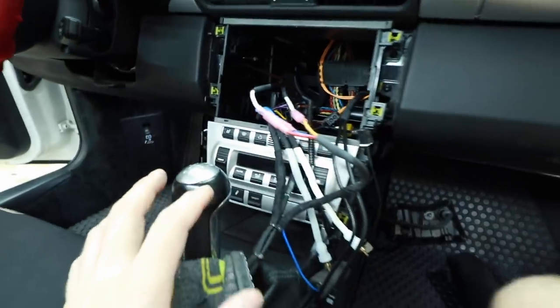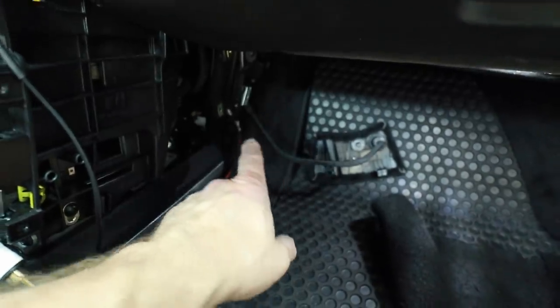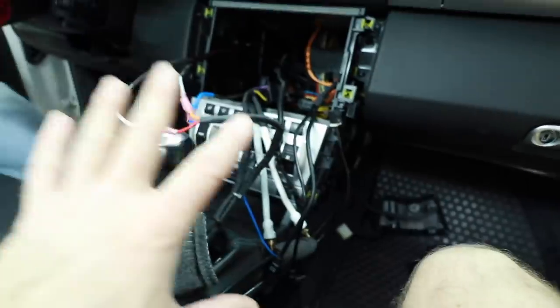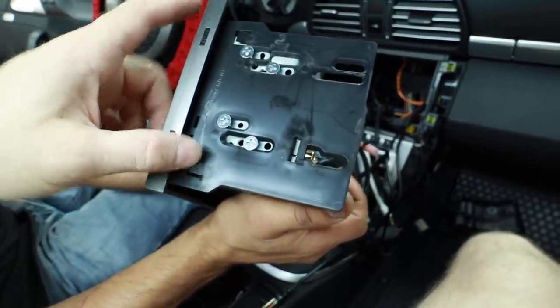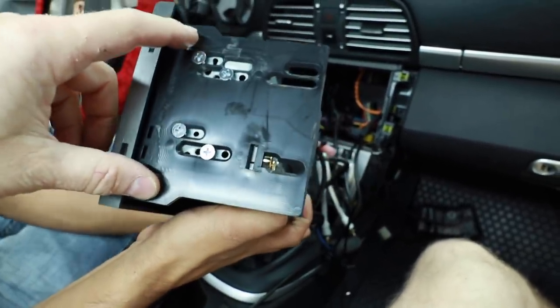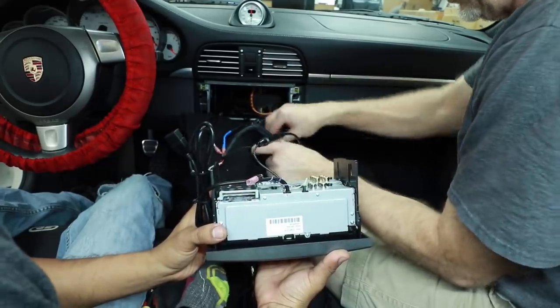Fernando has all the wiring taken care of and labeled — illumination, accessory, and the blue remote turn-on. He snaked in the USB AUX cable into the dash and soldered our RCA connectors on the back. This is all set and ready to go. We can now set the radio in place, turn everything on, and make sure it works. Don't push it all the way in before you're ready — it's a tad bit challenging to get out because it uses four clips on the sides rather than the four twist-pins. Start with your longest cables first and plug those in, then work into the shorter cables.